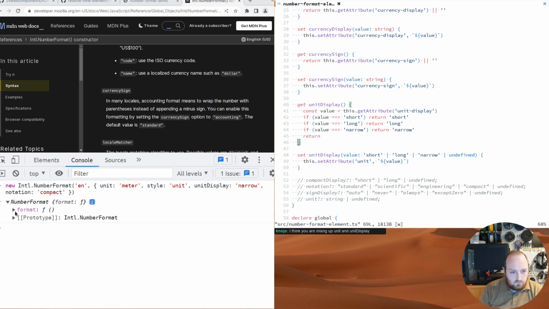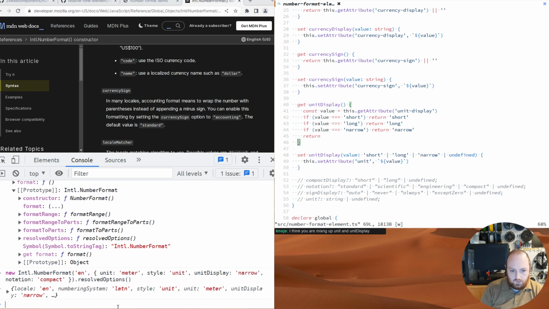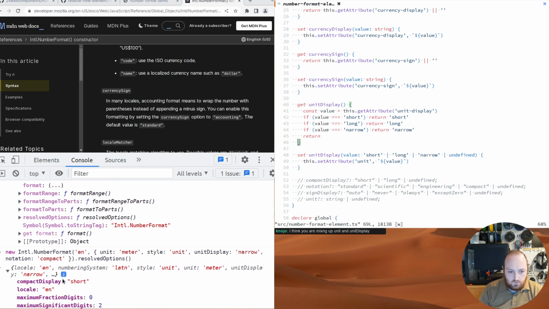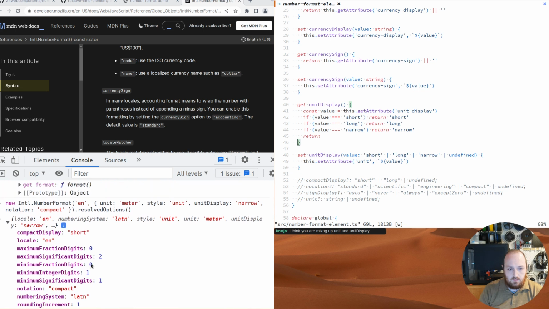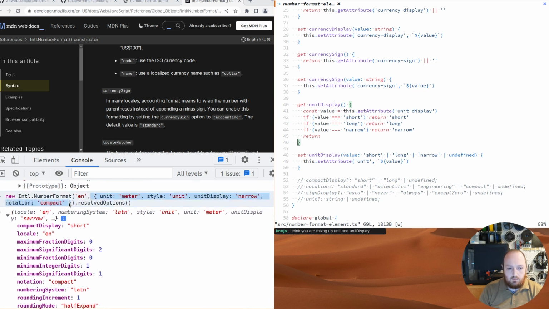One that for some reason you can't really see. There we go. It has this resolvedOptions, and you can have a look at this to see the full options that it has. So a lot of these are assigned by default, and if you don't provide them in this kind of options bag, then you'll get a default. And it also normalizes some.